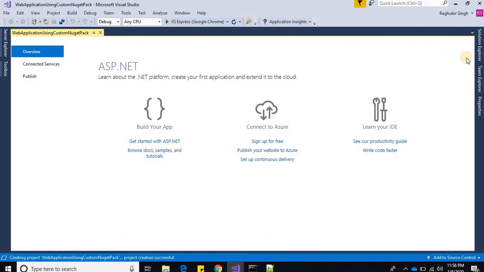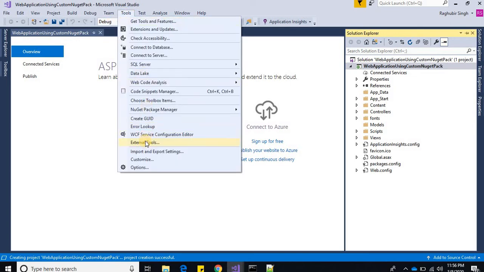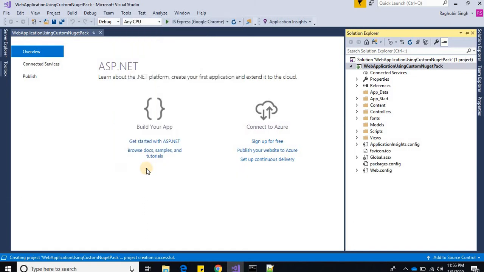Okay, so your application project is ready. Now go to the tool, go to the option. It will take some time because of the system configuration.